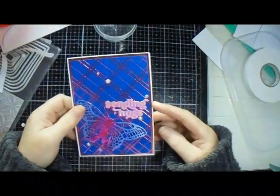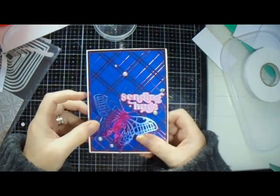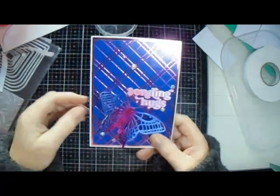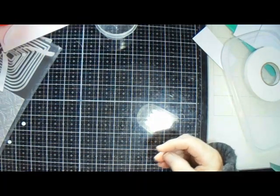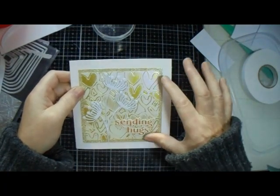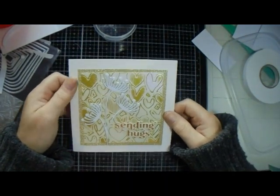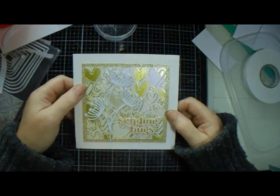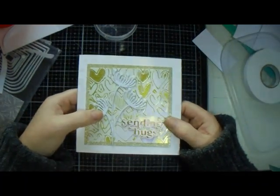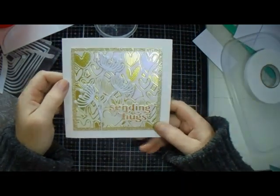This is another foiled background that I added some purple foil to, and I found this butterfly in my stash and I added it with the sending hugs. And lots of these are gems. This one, I just cut it to a more square. It's a different dimensions foil plate, and I cut it to a square, added some gold glitter cardstock, layered up my dandelion thingy, and put a sending hugs.